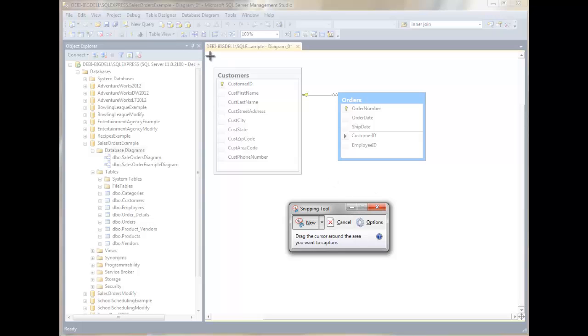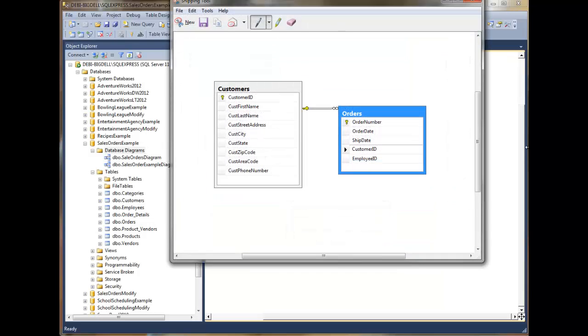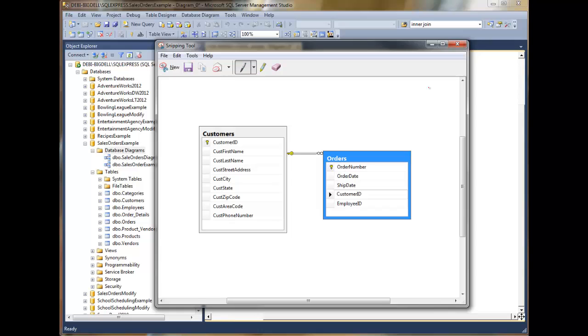So I'm going to select my two tables here. Now, this is a snipping tool. It's present in every version of Windows since Vista, and it's spelled S-N-I-P-P-I-N-G. To find it, you can go to your Start menu and start keying in snipping, and when it comes up, if you've never used it before, or if you've used it before and never thought of this, pin it to your taskbar so you can get to it instantly.